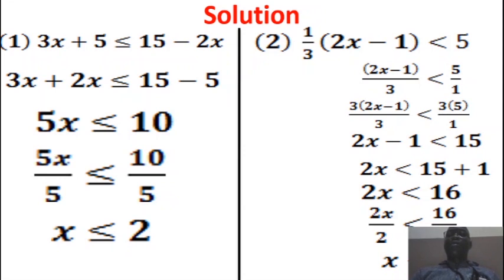So what do you do? What you are going to do is to find the LCM of the denominators of the fraction, which is 3. Use the LCM to multiply everywhere. Multiply the left-hand side, multiply the right-hand side. What do you get? 3 multiplying, 3 multiplying. But here 3 will cancel 3. You are left with 2x minus 1, which is this. 3 multiplying 5 is 15, and we see that 2x minus 1 is less than 15. Adding 1 to both sides will give us 2x to be less than 16, and when we divide through by 2, we get x to be less than 8.